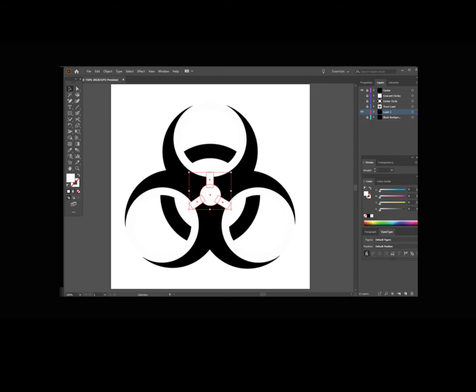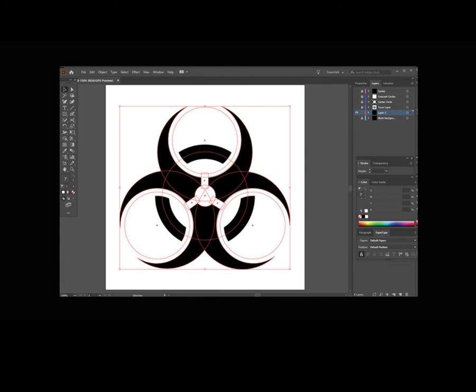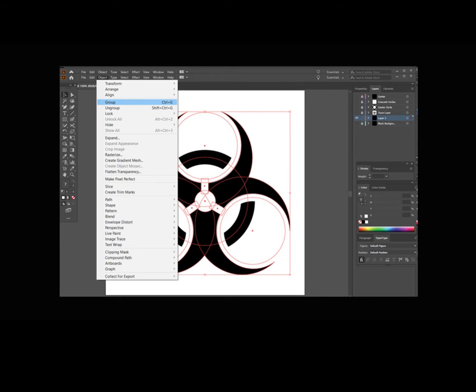They are, however, still separate objects. To combine them into one object, you will need, using your selection tool, to highlight each and every one of the four components: the pointed crescent, the center ring, the crescent highlight rings, and the center. When you have them all lit up, it should look like this. Now go to Object, Group. This should combine all of the objects into one object, which will allow you to move them together. This is important. Until you group them as one object, you could accidentally move one component and the rest will stay where they are.